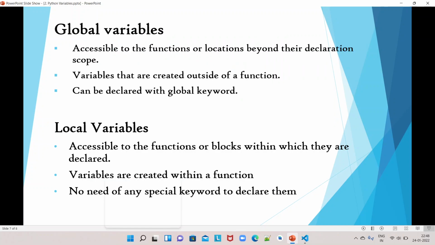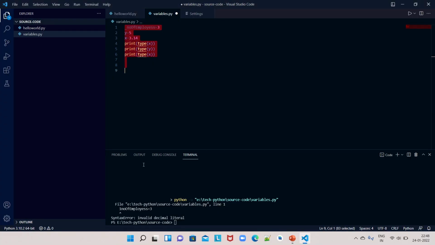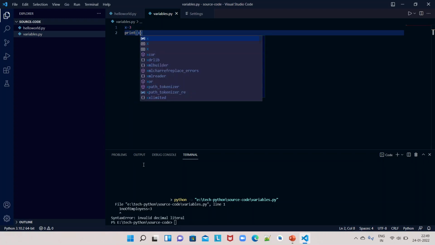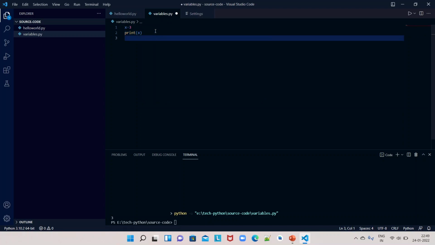Before we go to global variables and local variables, I want to show you one more thing: value assignment to variables. Here we are assigning a value to a single variable like this, and printing it. Suppose you want to assign multiple different values to multiple variables at a time, in a single line.